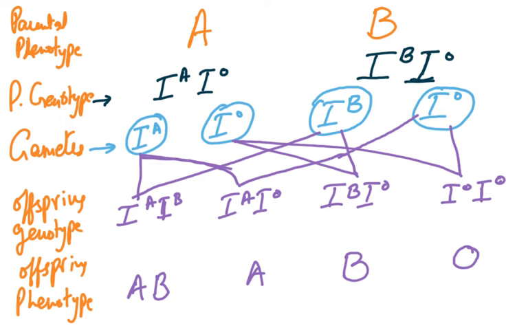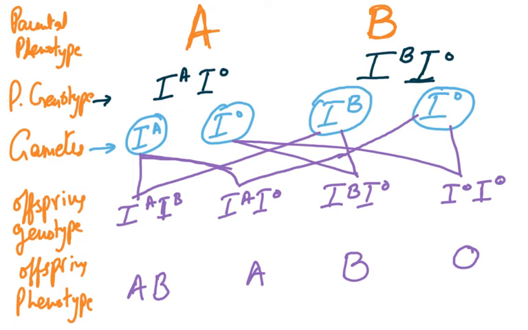Now if you look at this solved question, the parental phenotype: one of the parents was A group and the other was B group, right? So we have this A group and we have this parent B group. Now the genotype was IA IO. Why did I give this genotype? Because in the previous one I didn't. The reason is that the question asked how a couple can have 4 children with different blood groups. That is the only possible way you could get 4 different blood groups.